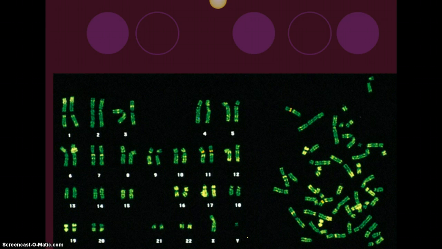You can notice if there's any banding pattern that might be missing, so maybe there's a leg of a chromosome that's missing, or there's some other problem with the particular karyotype. And if there's a problem, then they can go and diagnose that particular issue. So a karyotype is very useful in looking at genetic disorders and trying to find out if there's a chromosomal abnormality with that particular individual.